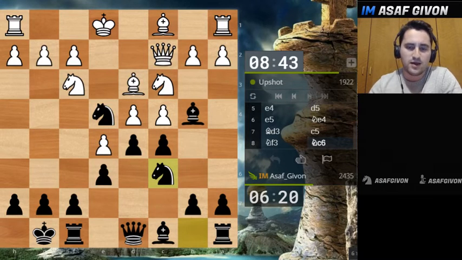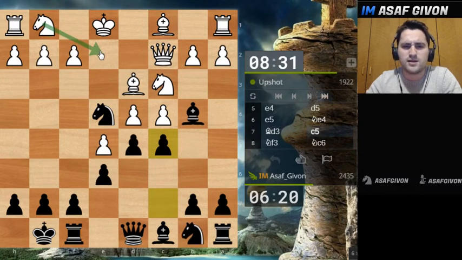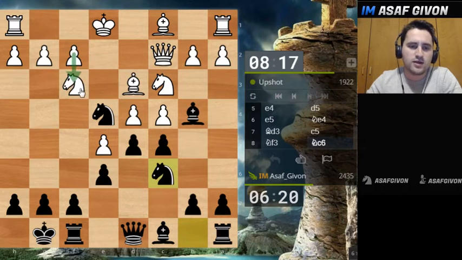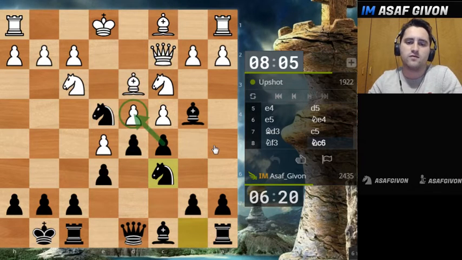The fact that he's thinking actually makes me wonder if I was not supposed to play knight c6. If I'm not mistaken though, I think it's more common to play knight e2 in these positions, with the idea to keep the option of pushing f3 in some cases and trying to push away this knight. So in this position I don't have to worry about the move f3. Also, it's important to notice that bishop takes e4 is not really threatening, because I can just take back, and after queen takes e4, just take on d4, and I think white loses material there.